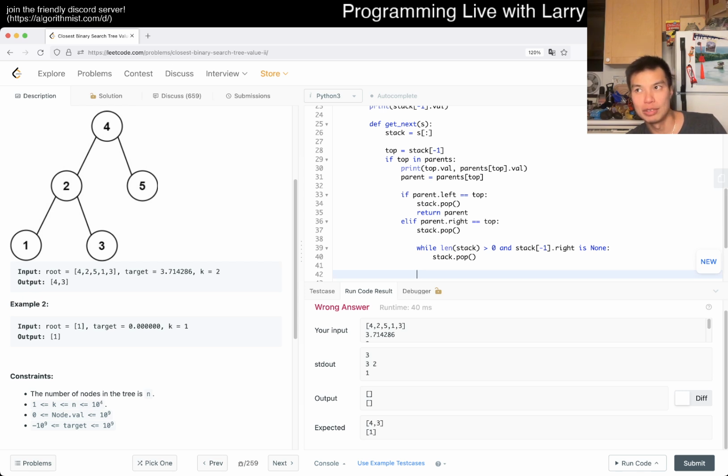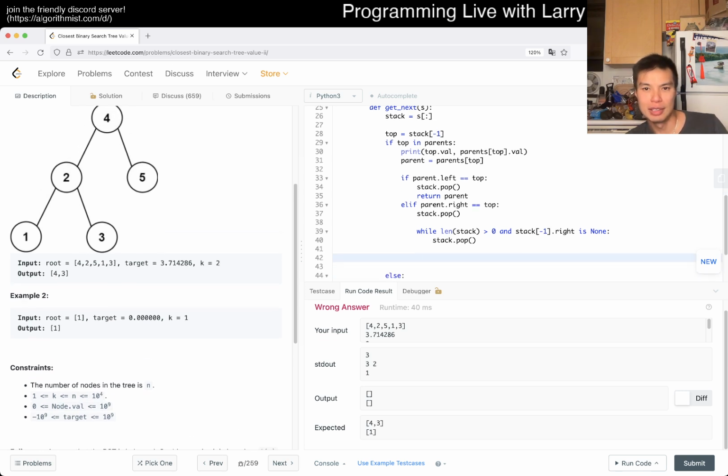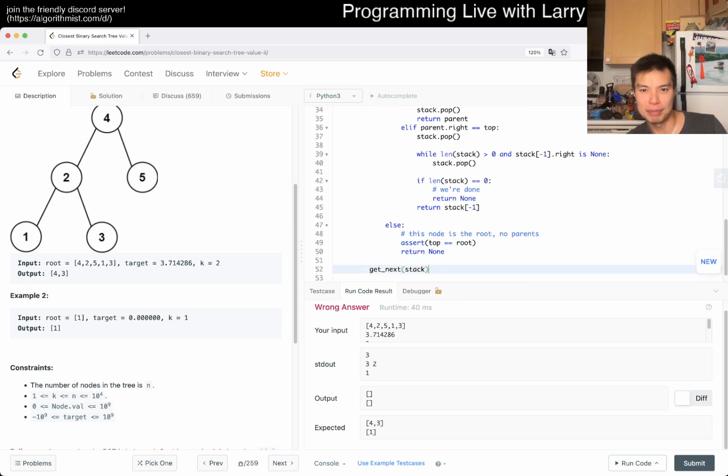Or if not, then we're just done, right? So then here, maybe we want to say if length of stack is equal to 0, we just return none. We're done. Else we just return the top of the stack, and that should be good.